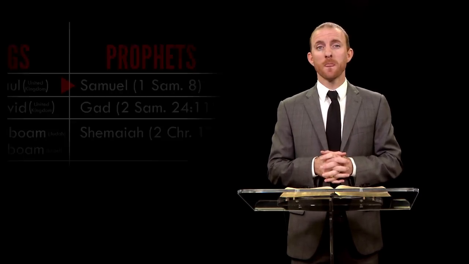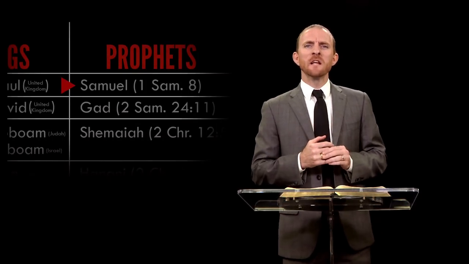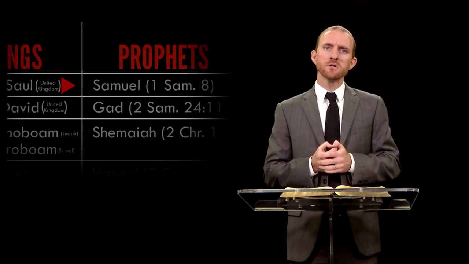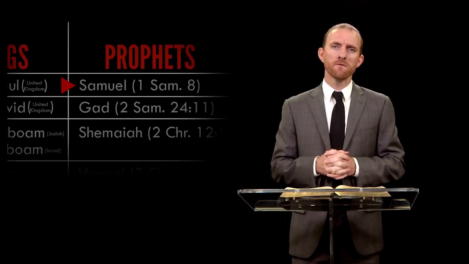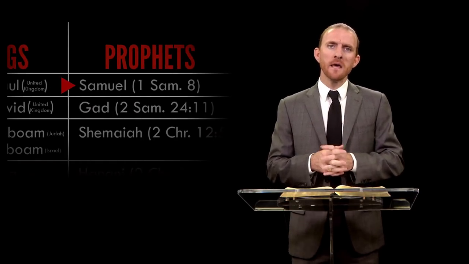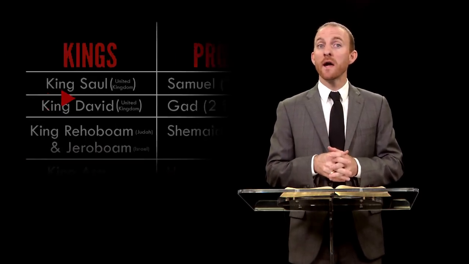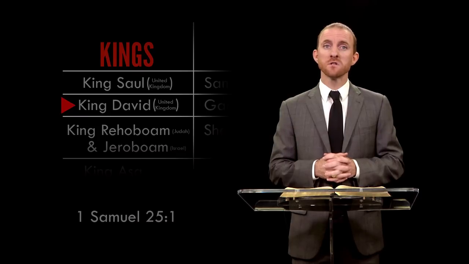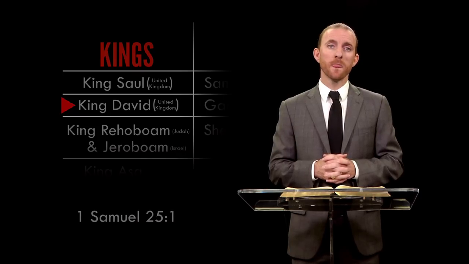Let's first review some of the prophets we've already covered in previous books, beginning with the prophets who served God under the period of the kings. We've already seen the prophet Samuel, whose work as a prophet escalated first under the reign of King Saul, 1 Samuel 8. He would die having condemned Saul and anointed David as the next king over Israel. 1 Samuel 25 and verse 1.